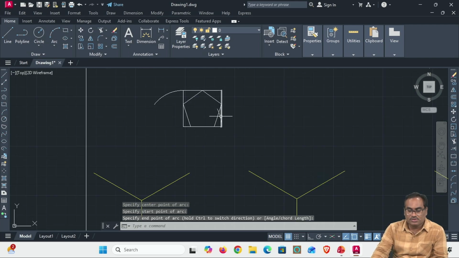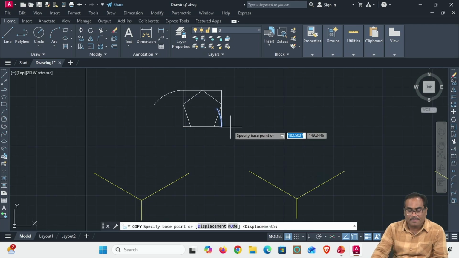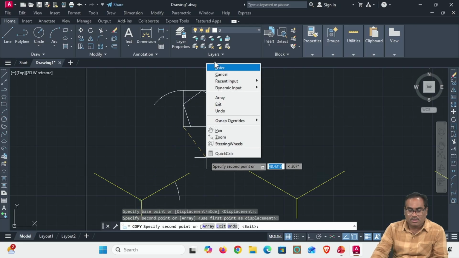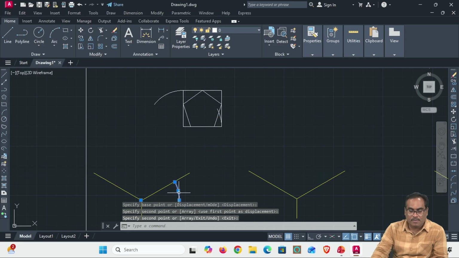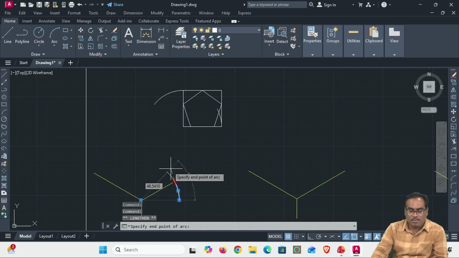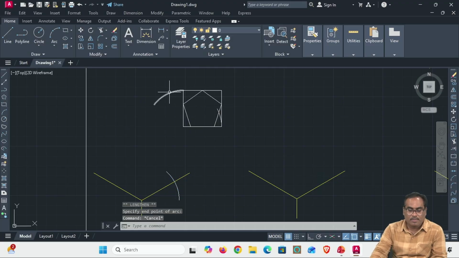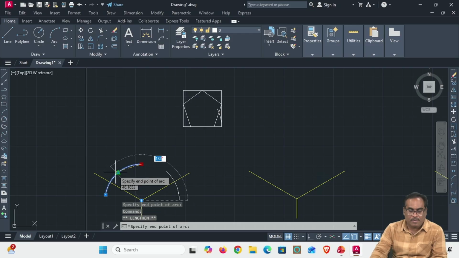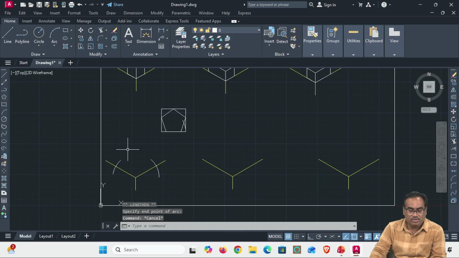So this one copy here. Copy. Right. So this is how I have.